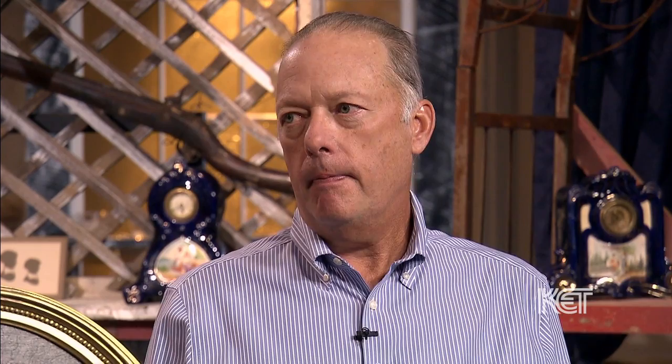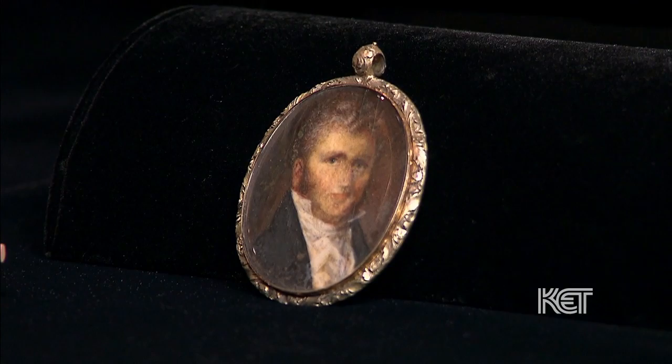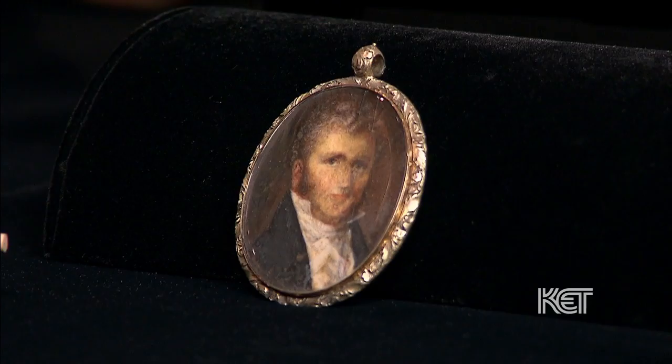The subject matter here owned a tannery and owned a lot of big farm in South Frankfurt. I also read that he had nine children — might be why he looks a little tired here in the miniature. Recently this was restored. I want to disclose that because I think it affects the value that I'm going to give. But it's done by Matthew Harris Jewett, which is pretty important to Kentucky art and historic paintings.